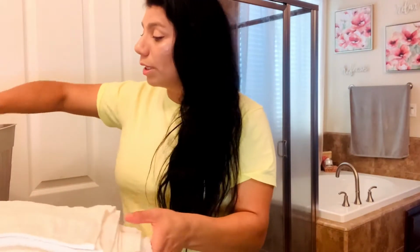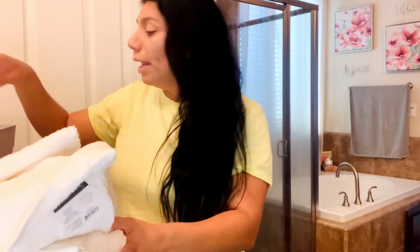And if they really get really dingy, really yellow looking, I just toss them. And like I said, these are only $3. So I can always replace them and it's not as expensive. But yeah, I just bought so many of those towels so the kids don't have excuses.